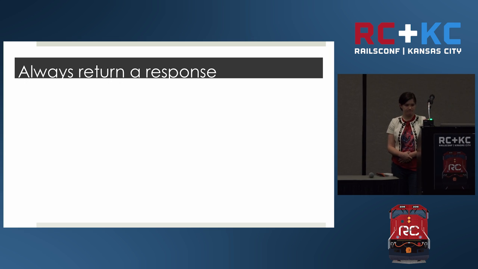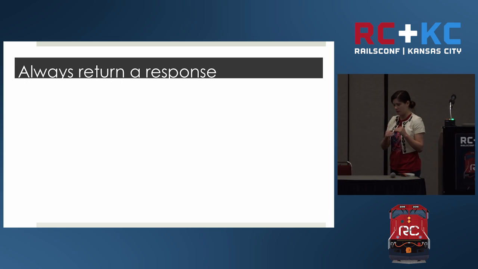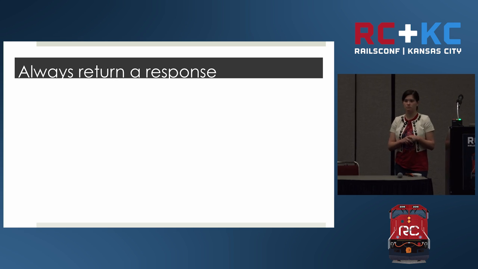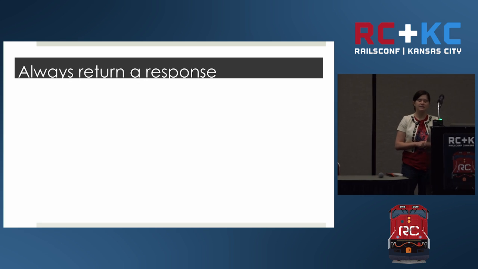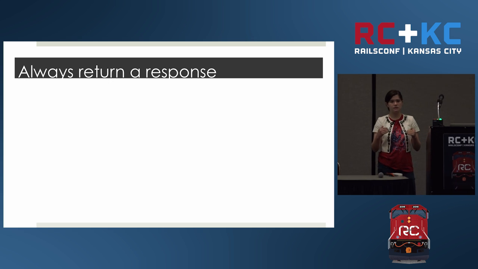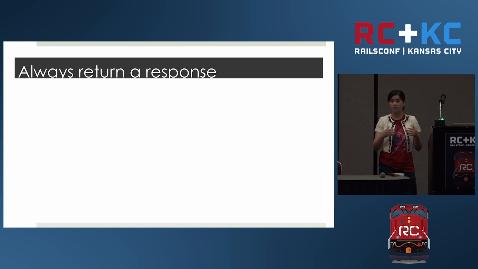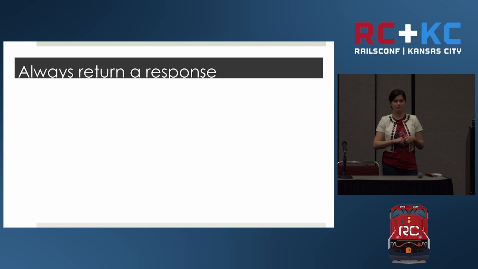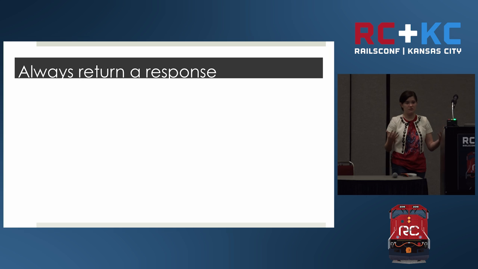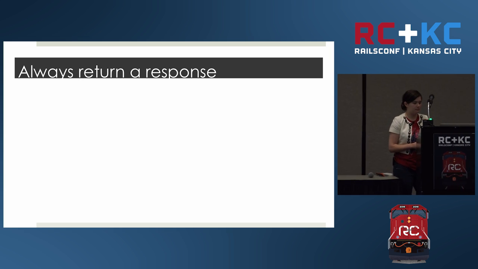Always return a response. So beware that you are in a stack of middleware and that you need to comply with the three rules of rack middleware. Exceptions are not part of that. If your middleware is throwing an exception that it never catches, that's probably not a good thing. What that's going to result in is a 500 error that's not pretty. You're not going to get the Rails, you know, oh, I'm sorry, something's wrong and we're on it page, because your Ruby code has errored, and Rack is going to try to do its best, but it's going to be ugly.